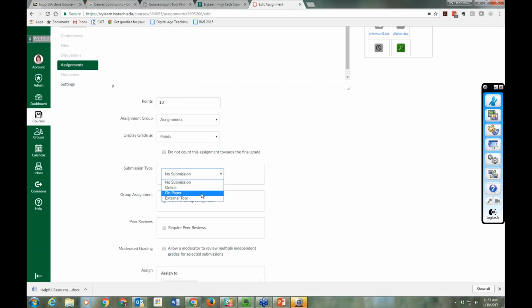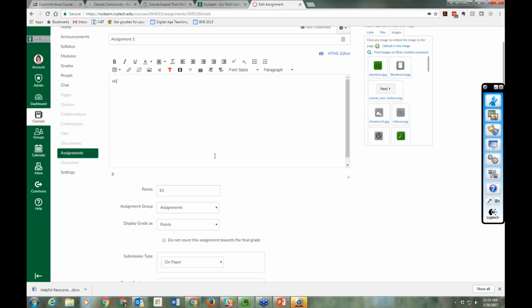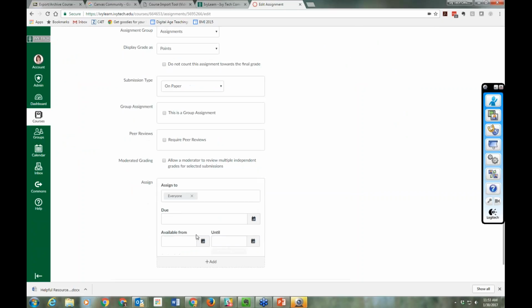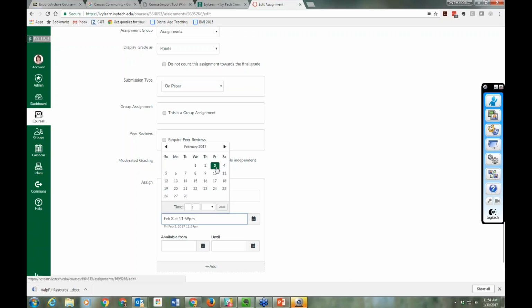So if you want to communicate to students very clearly, you're going to do an on-paper submission, and maybe you want to return grades to them on paper. In fact, let's do that. Let's do this one as an on-paper submission. So you can see why. Why would I want to put this in the grade book in Canvas and track this way? First of all, I can communicate to students very clearly about what the expectations are up here. I can do it as an on-paper submission. I also can set the due date for it. So this is going to have a due date of next Friday.